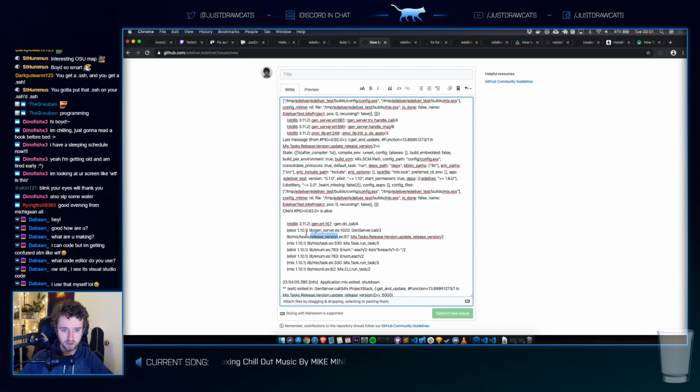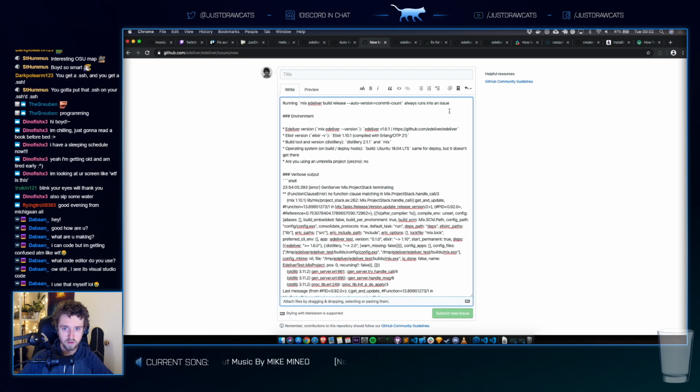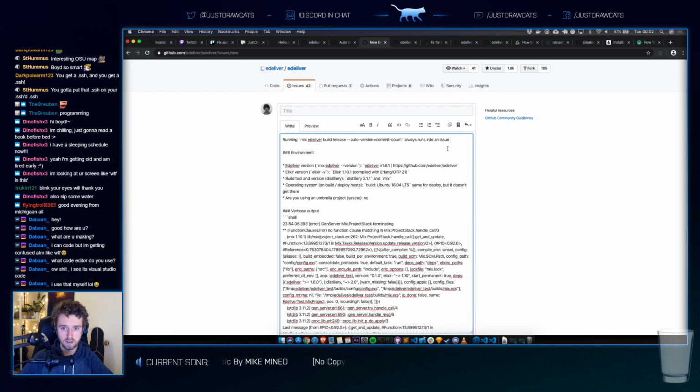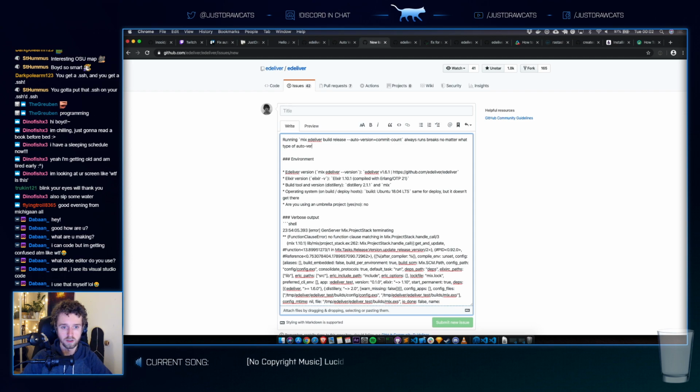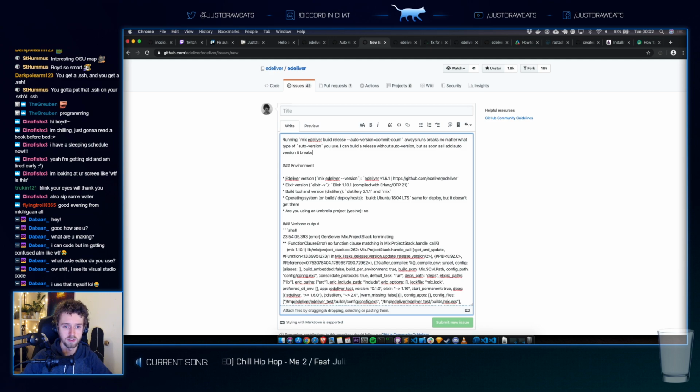I think it crashes here. It always breaks, no matter what type of auto version you use. I can build a release without auto version, but as soon as I add auto version, it breaks.